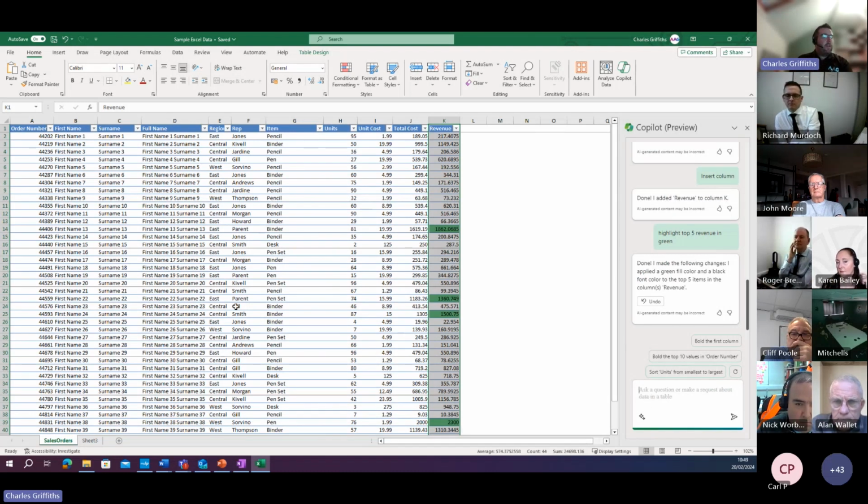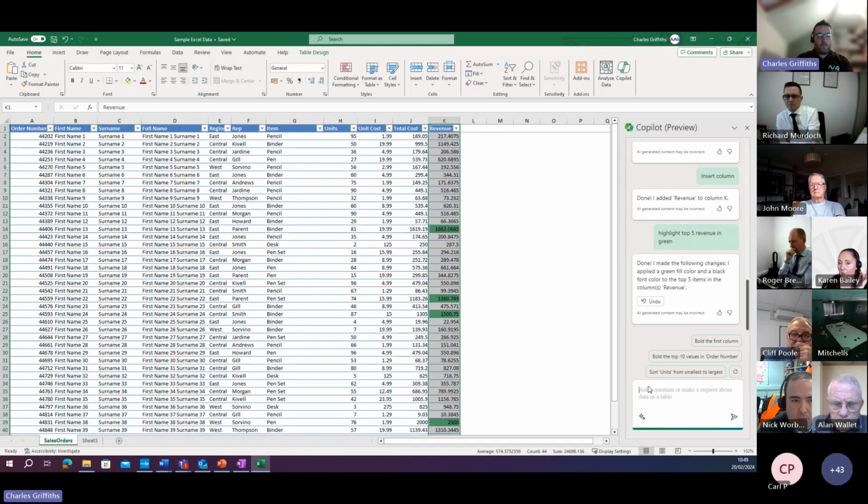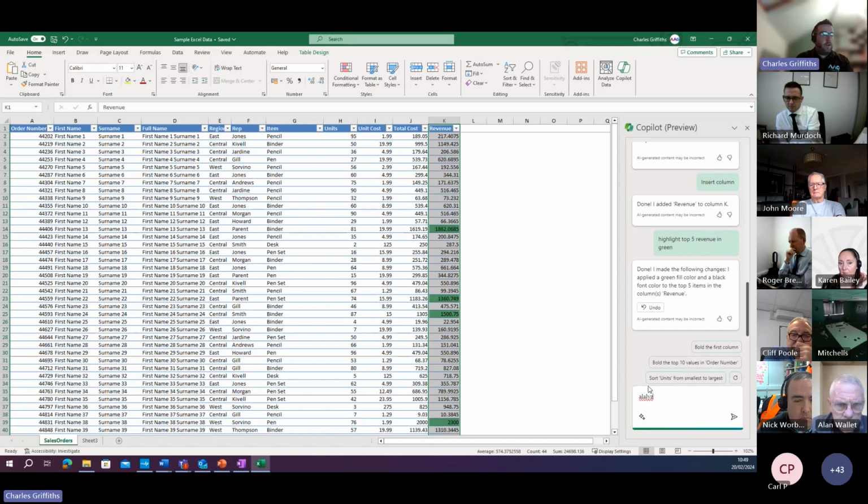Where I can start to analyze some of this data as well now is, I perhaps want to break down the revenue by region. So in this case, I can say, right, actually, analyze by region and rep. I'm going to do it by region and rep.